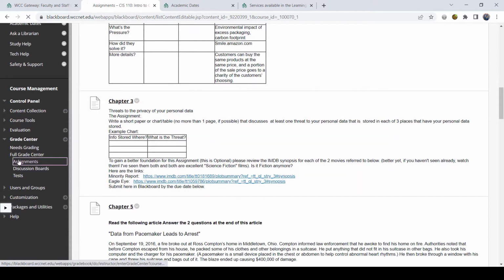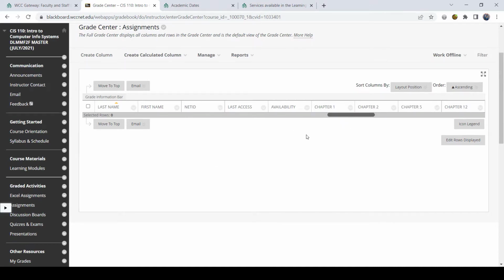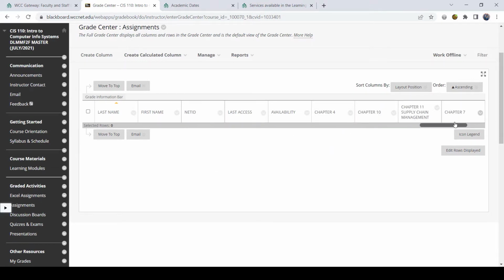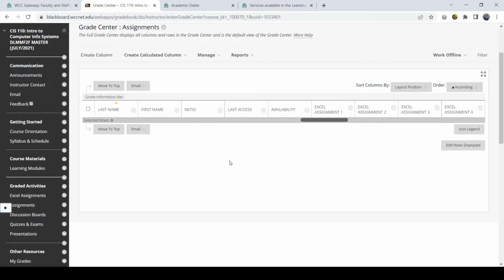So if I go into here, I click on assignments, and I go all the way over. See how it was, here's the Excel ones, goes all the way over to chapter 7. No more test assignment. So that's how I get rid of them. So what I'm suggesting to you is I give you a lot of stuff. You remove what you don't need. So this is how to remove the assignments. Now, the Excel assignments you have to give, don't be removing those. Those are part of the assessment.